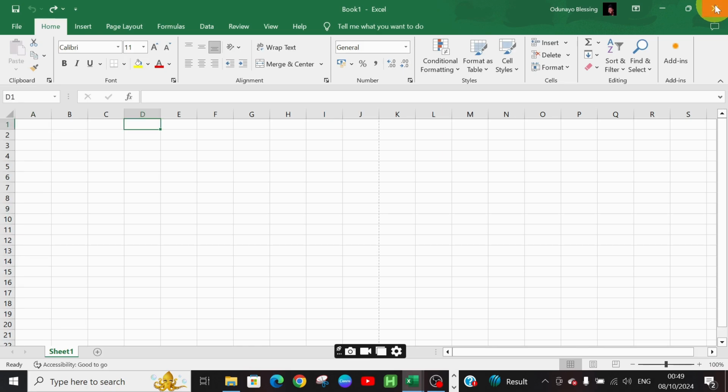Every Microsoft document can do the same. When you're working with Microsoft Word, you can also do Control N. So you can use that to get a new workbook instantly without having to go through the File menu.